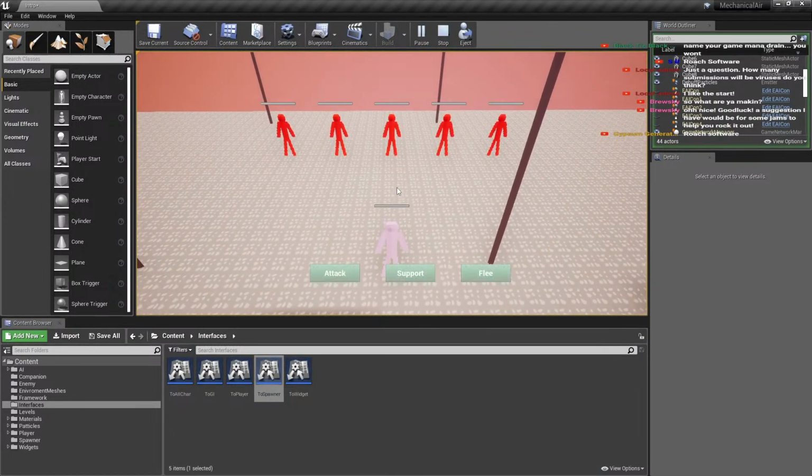Okay, let's see if that works. I need to make sure I have that one selected. That did 10 damage. This one 30. We're at 50, 60, 70, or that would be 80, 100. So you're supposed to be gone.